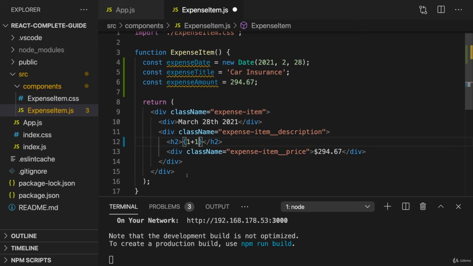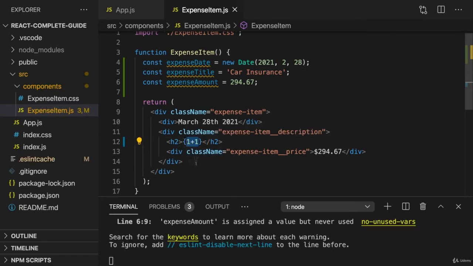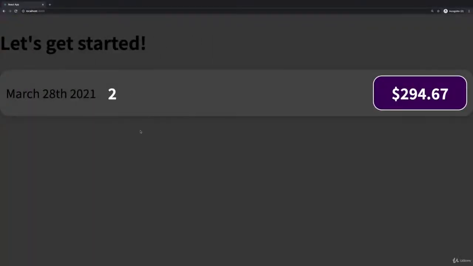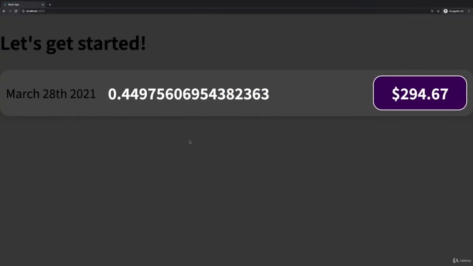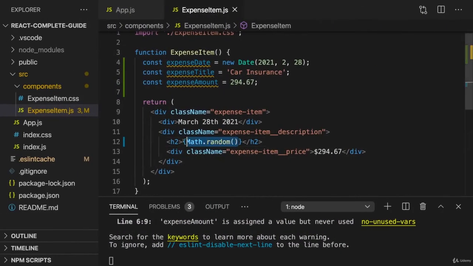For example, 1 + 1. You can execute something like this there, and it's now the result of this expression, which will be output on the screen. So if I run 1 + 1 between curly braces here, we see 2. We can also do something like Math.random here and generate a random number with the built-in Math object. And we see the number here. And every time I reload, I get a new number, of course. Now that's something we can do.